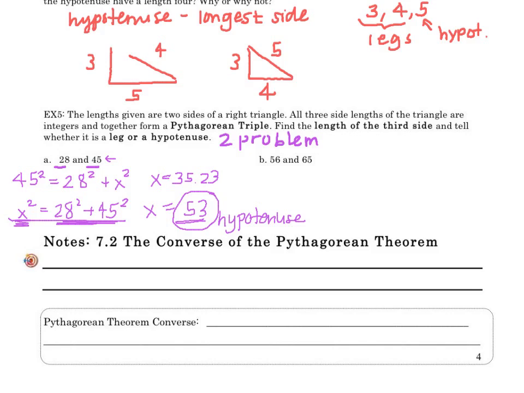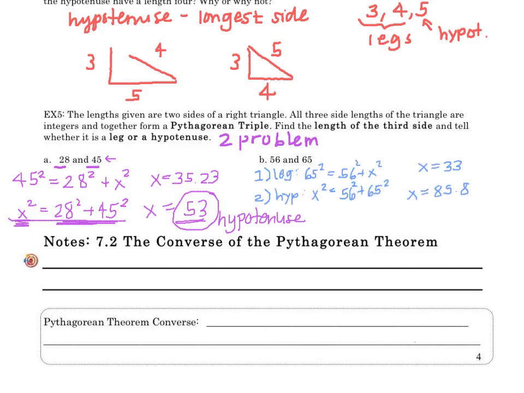Alright, so I would like you to pause the video at this time and try to do the next one on your own. Remember, you need to set up the two problems. It doesn't really matter what order you do them in. So go ahead and try to set those up and see if you get the same answer as I do.